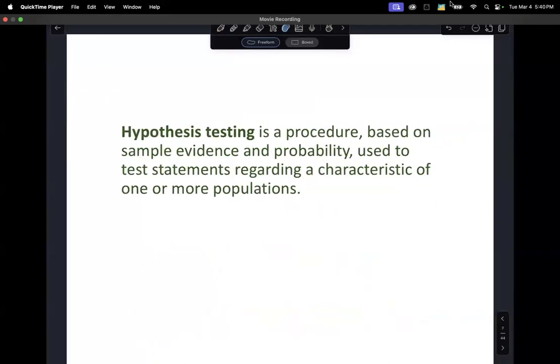All right. So, hypothesis testing. We take some sample evidence and the probability, and then we're using it to test statements against information that we already have, or previous information. So, for example, if I believe that 64% of households own a dog, I would have to test my hypothesis that more than whatever the previous study is have a dog. I would have to test that. And it's really not that difficult. I think y'all are going to do just fine.